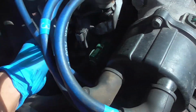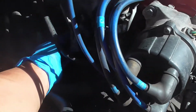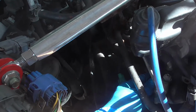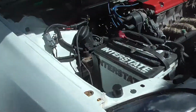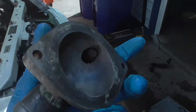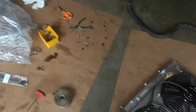It's not gonna sit snug, guys, because it's only a gasket, the rubber thing. So you will have to kind of just hold it in place where it sits, and then put this housing on top of it, and it should align everything up. So let's get this thing back on, and we should be able to install the new hoses and everything, guys. So let's get it done.